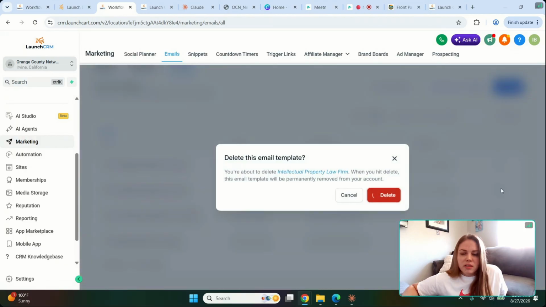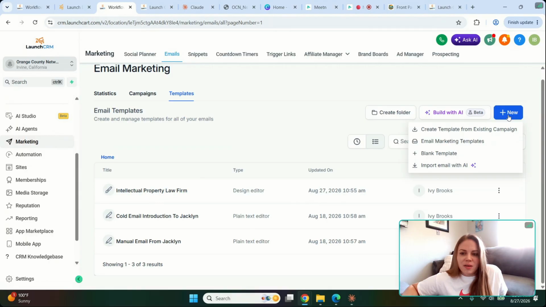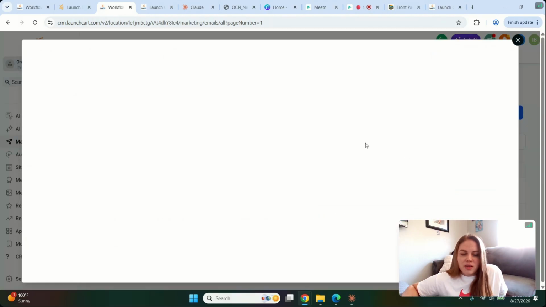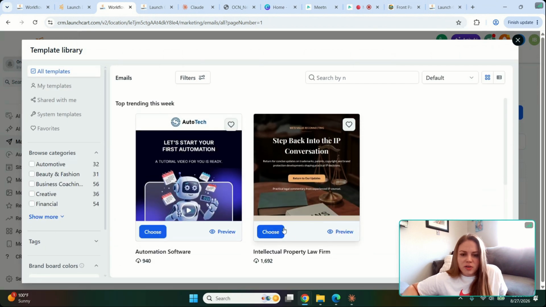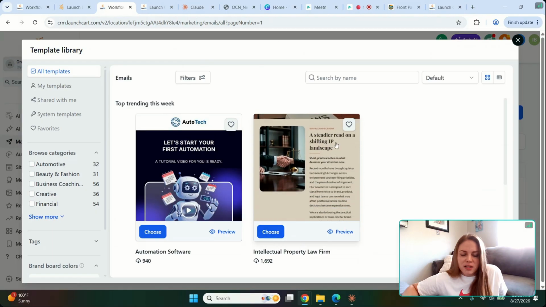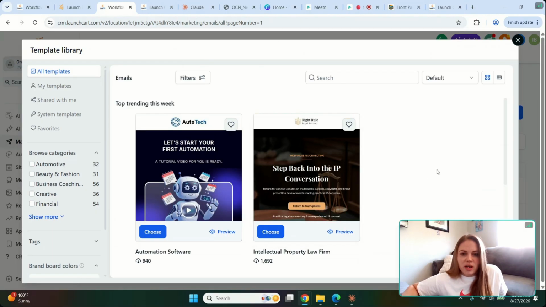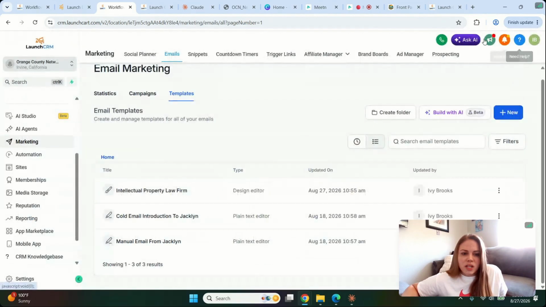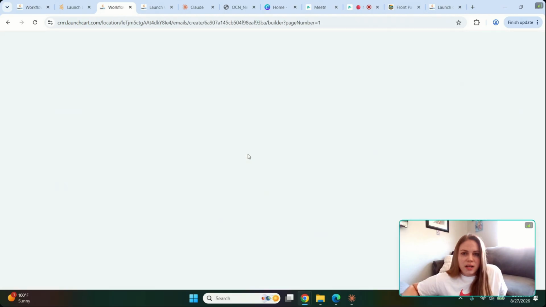The CRM had a little struggle getting me this template, but I found this template. I'm going to show you the hard way first. I went to create and I went to email marketing templates, and there's a bunch of them that you can pick from. And for the first time ever, it was kind of struggling to load. So I'm glad it's there now. But this is the one that I picked and the one that I gave Claude to recreate for me. So we'll go in there now and kind of edit it.